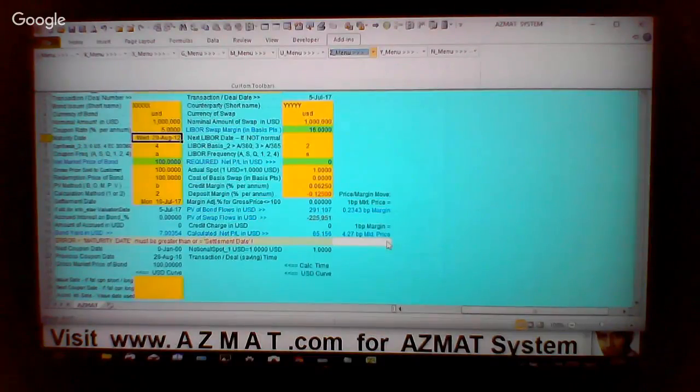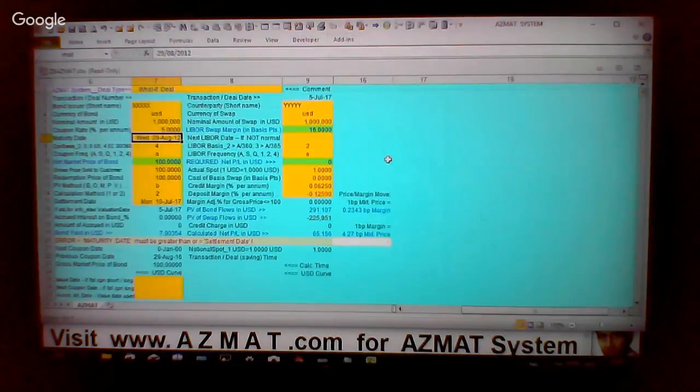If I press Control N now, before that, if I just click here, you'll see a bit more of this whole thing. So we should watch out for this one. This value should change now, because we've entered the maturity date. Wait a second, I have only entered it here. I meant 22 or 2020, not 2012.